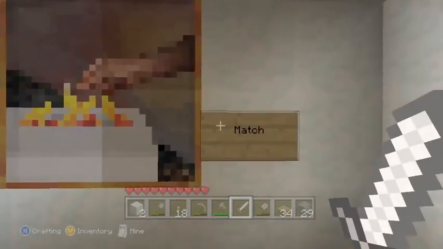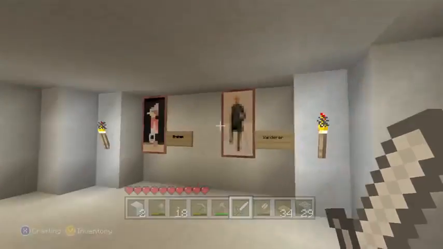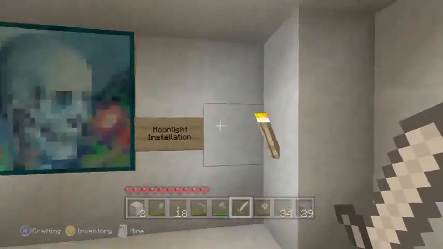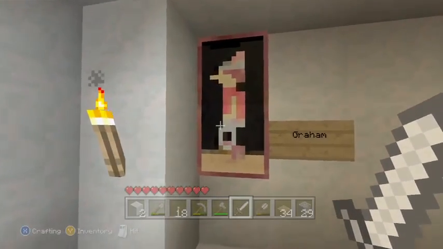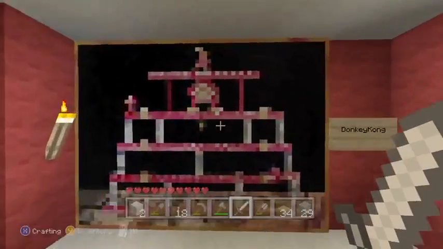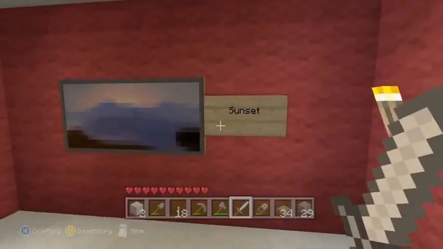So if you're ever curious about what their names are, that's Match, apparently. It looks more like Idiot Burning Hand if you ask me, but Match. Wanderer, Pinocchio, no sorry, Graham, that's Graham apparently. I think that's actually from a game. Is that Night something or other, Knight's Tale or something? I think that's from Moonlight Installation. It's a very nice name for a picture of a skull. Donkey Kong, obviously. Void. Sunset.